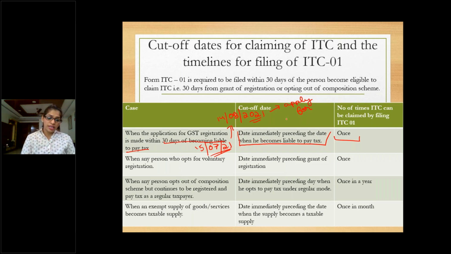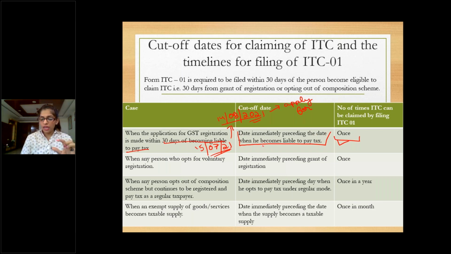You cannot just say that I have generated an ARN, as we have seen in the registration class, and that I fulfilled the requirement of applying for registration. Application means your application is filed, submitted, and now it is with the department for further processing. So if it is done within 30 days, then you are eligible to file ITC 01. You can do that, and it has to be filed.